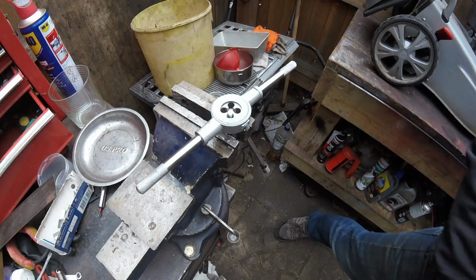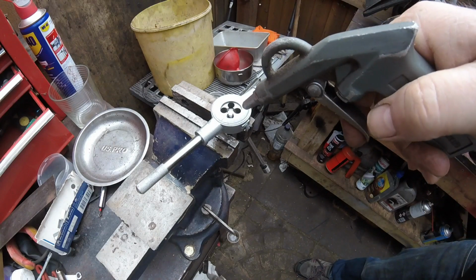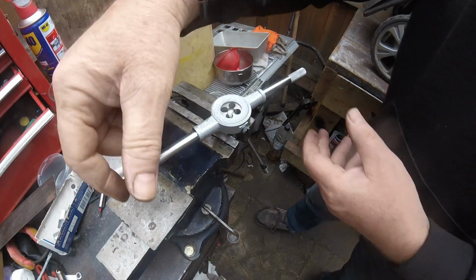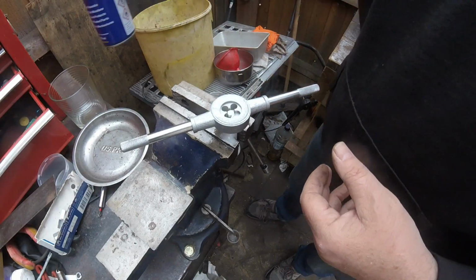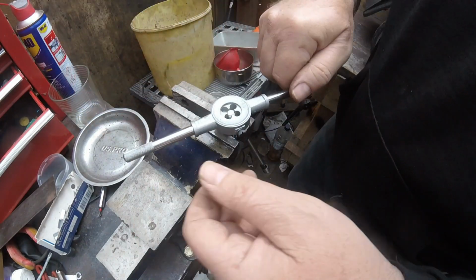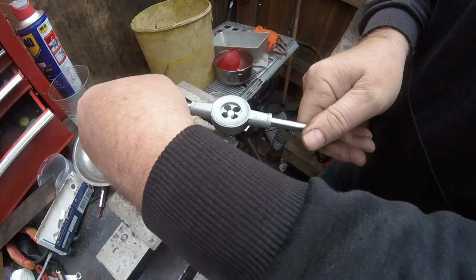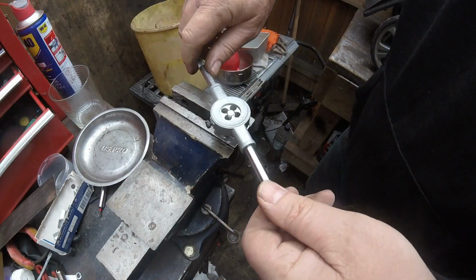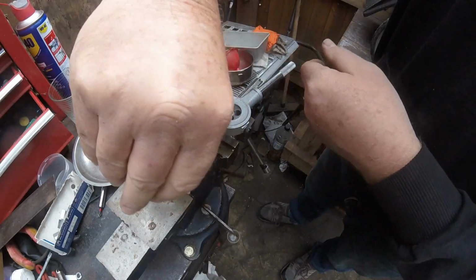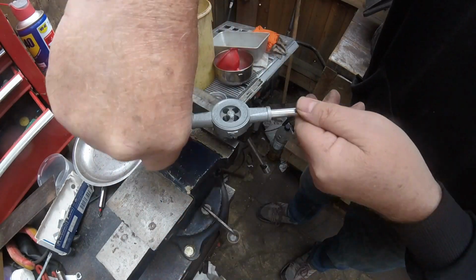Right, what I'm going to do first is give that a little airline, a little blow out, just to get rid of some of that metal. A bit more spray. As you can see, it's actually re-tapping it quite nice. So hopefully this is going to be done very soon. There we are. It's getting there.